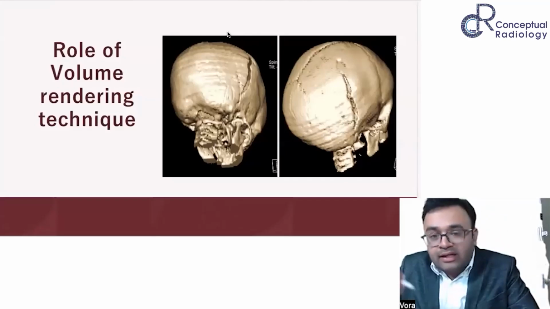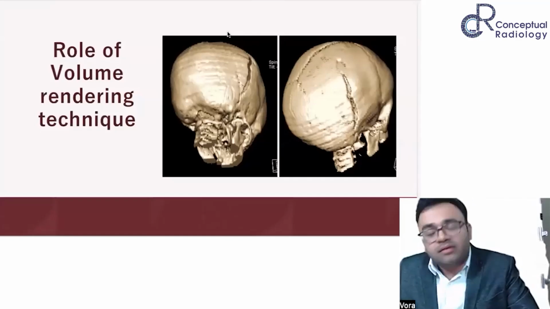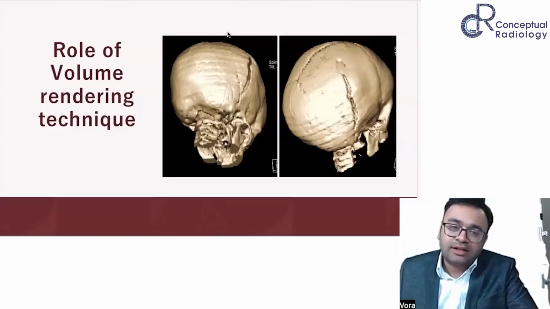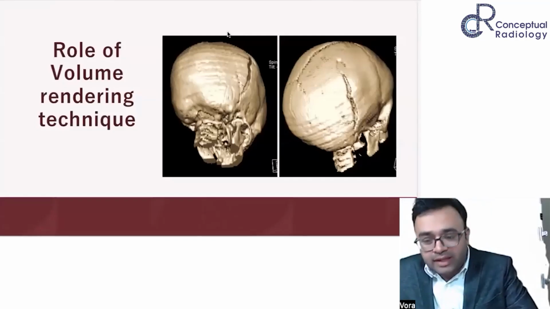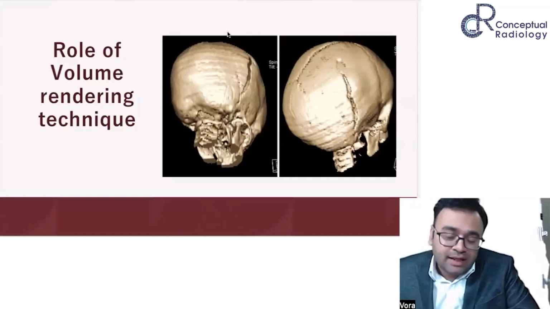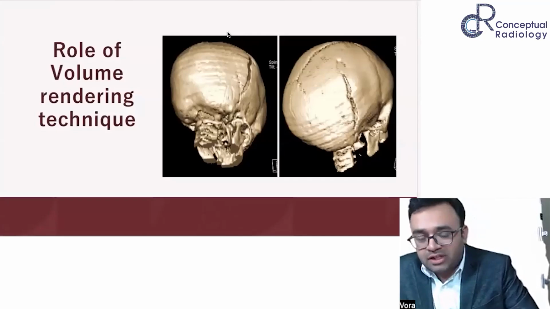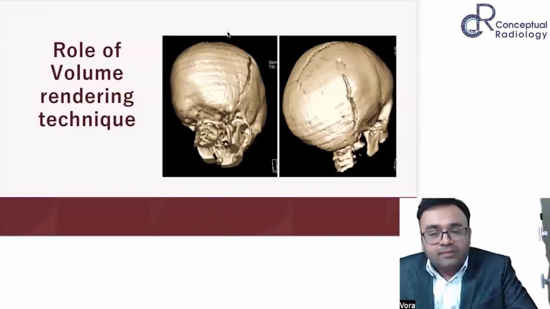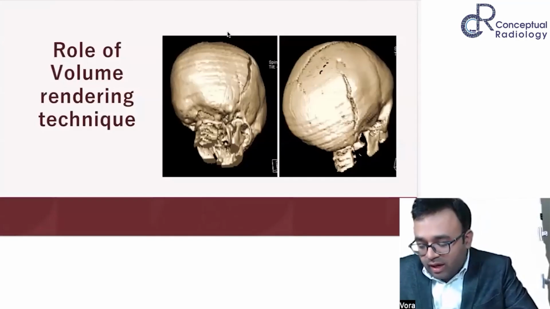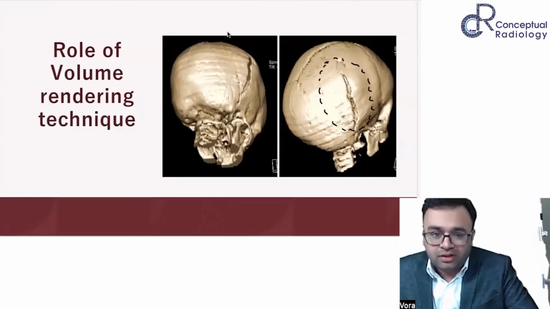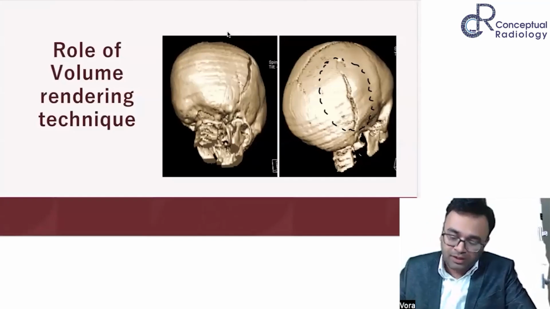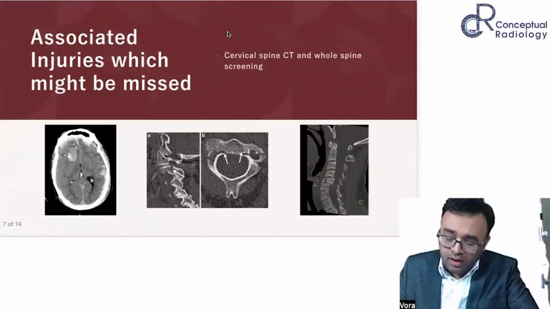Now the volume rendering technique is very useful, because many radiologists ask us why you need a VRT recon for this. Isn't it visible on the plain CT head? Why do you need a VRT section? The reason is that you have to plan surgery on a VRT section. So when you request a VRT recon, you can plan exactly, based on sutures, the amount of craniotomy you need to reconstruct this growing skull fracture. So that is the relevance of getting a VRT, especially in the growing skull fracture.